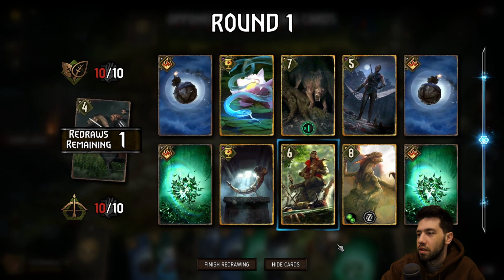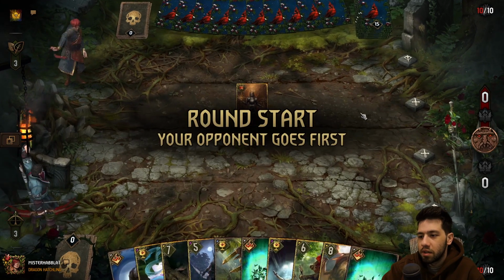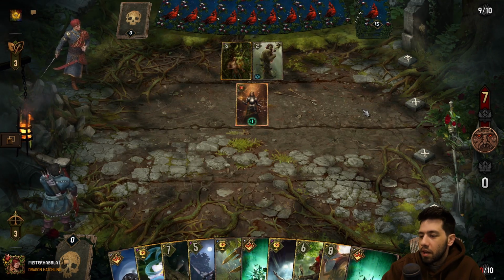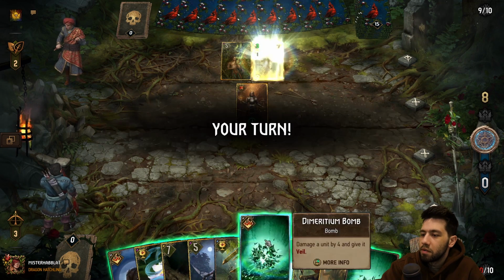Not sure if Dragoon does anything. Got the Eldane. Maybe a Dimeridium Bomb could be quite funny here. Alright, Crushing Trap seems okay. Those Fresinets. That's okay, that's okay. I mean, the thing is he's gonna bleed me, right? He's always gonna bleed me.